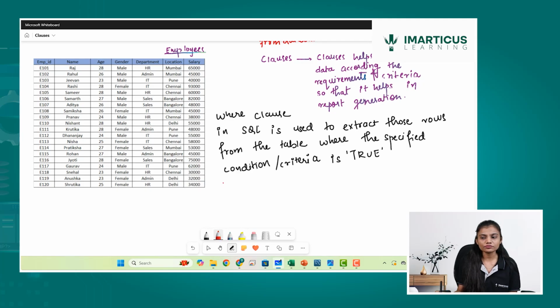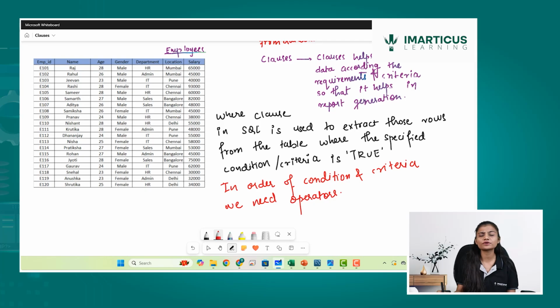In order to give a condition and criteria, we need operators. Now, in the where clause, whenever you want to give a certain condition, whenever you want to give a certain criteria, you obviously need something called operators.